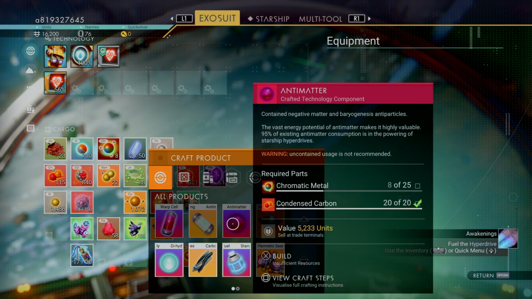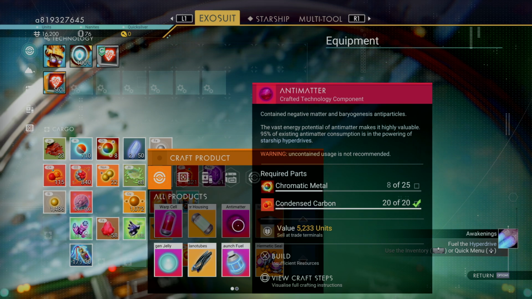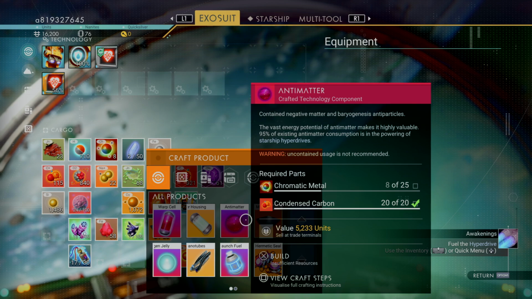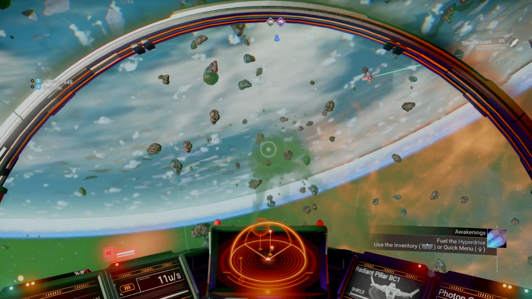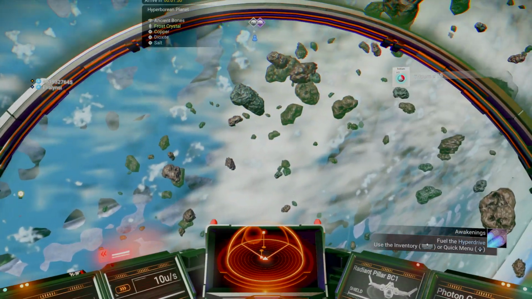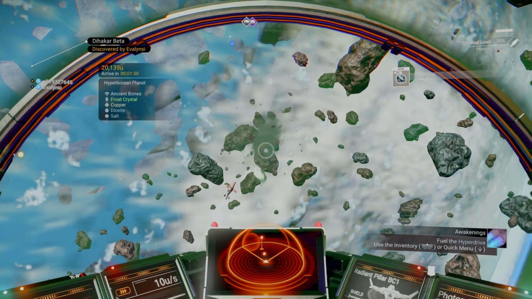Cool. Do you craft it from inventory or in the thing? Condensed carbon is in the smelter. You put normal carbon in there and it comes out condensed carbon. With chromatic metal, you need copper. You put copper in the refinery. Well, I have to do that already. Okay, you need copper and carbon. That's how we get antimatter. Copper and carbon. I have carbon. Oh, carbon! Okay. I think I got it.